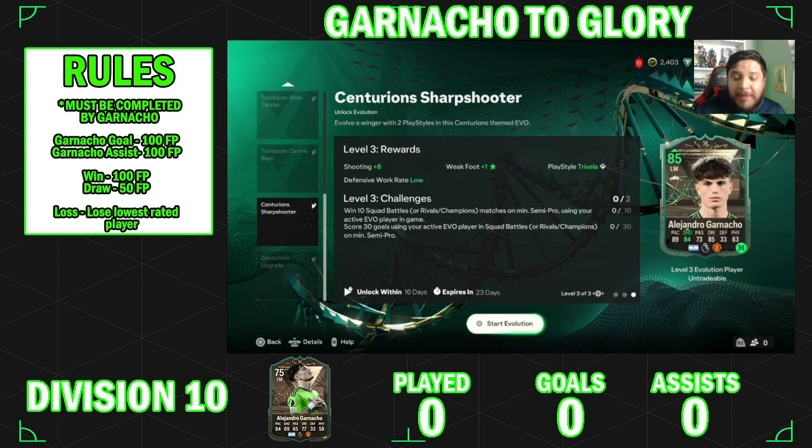He has to be in every game I play, with a couple rules as well that we're going to have to complete. Now, I'm going to try to complete this as I play through the divisions. I might play just a couple games, like squad battles, just to speed up the process. It's 40 matches that I have to play until I can get him fully upgraded. So I might have to play some squad battles just to get him upgraded a little bit quicker, so I can have this full 85 version in the squad.